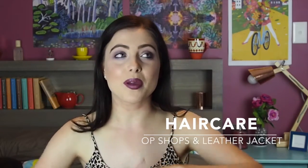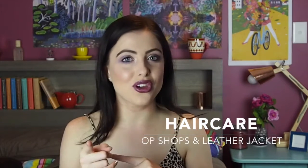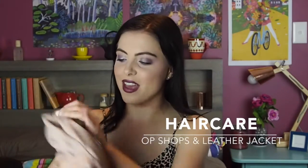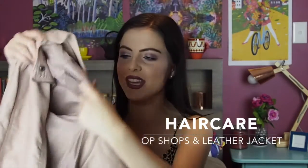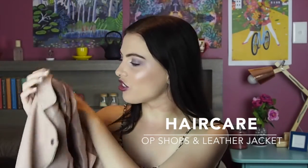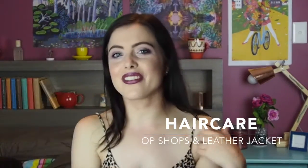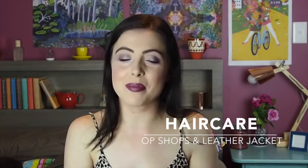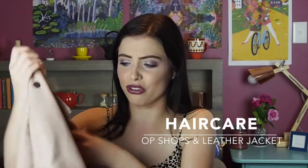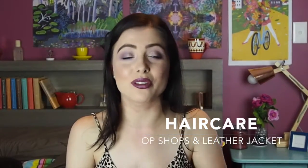But one thing I've been wearing so much because it just suits nearly every single one of my outfits. Those of you who have me on Snapchat would have seen this heaps. And it is this, what do you even call this? Like a pinky, nudie, beige leather jacket. And it's actually originally from Dotti in size 8. And that made me so happy because I know the price of Dotti leather jackets. They're usually about $60 or $80, and I got this for $20, and it pretty much looks brand new. It's in great condition and it fit me perfectly, and I was so happy.